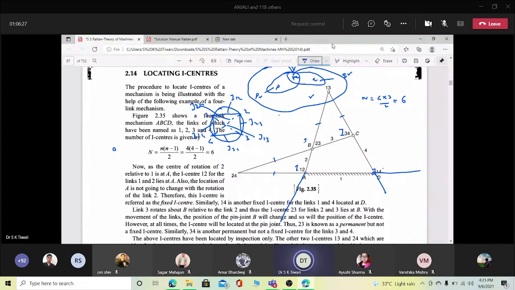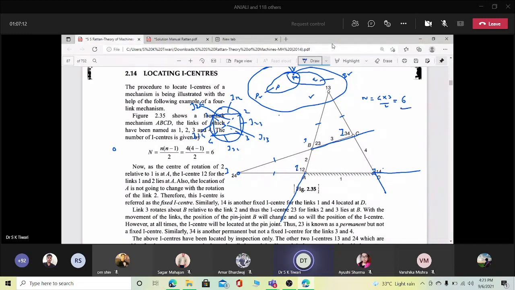दूसरा फिगर कौन सा बना था आपका? ये वाला. कौन सा बना था बेटा? 2, 3, 4. हाँ ये वाला था 2, 3, 4. तो एक है 2, 3, एक है 3, 4. 2, 3 कहाँ पे है आपका? 2, 3 ये है, 3, 4 ये है. So if there is a third I center 2,4, it should be on the straight line joining these two I centers. दोनों को आपने एक्सटेंड किया. ये जहां पे कट किया, this is the sixth I center I2,4. 6 के 6 I centers आपके लोकेट हो गए.